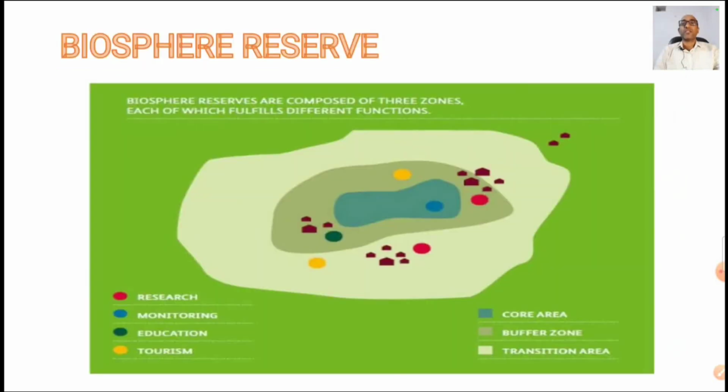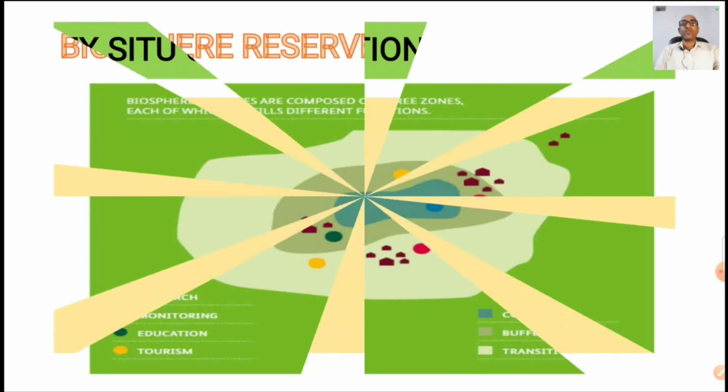So as seen in this picture, you can say that a biosphere reserve consists of 3 zones. That is your central core zone, surrounded by the buffer zone, the grayish colored buffer zone. Then the third one, the whitish one, is the outermost zone, which is called the transitional zone. In this picture, there is a clear indication of what kind of work is allowed in these 3 zones. Now let us come to ex situ conservation.